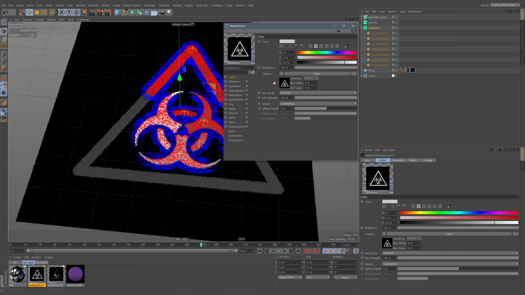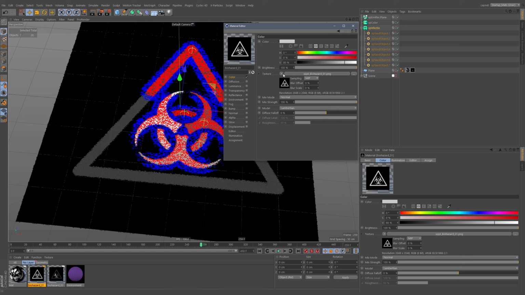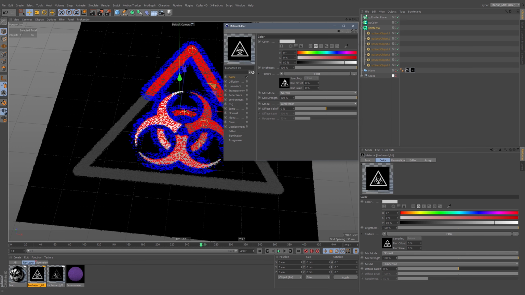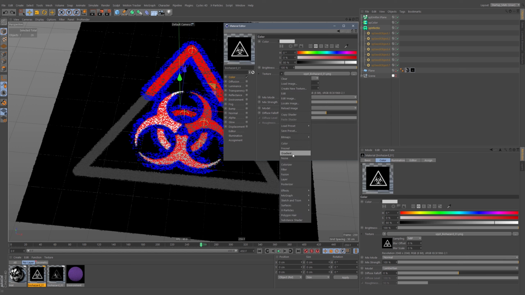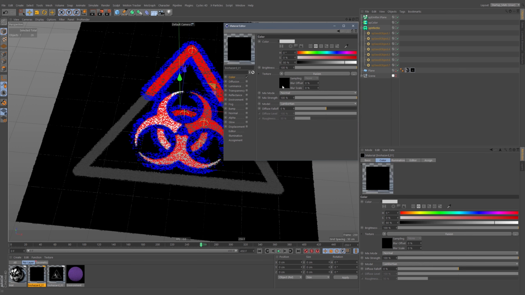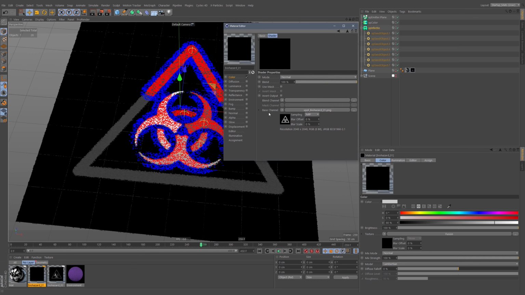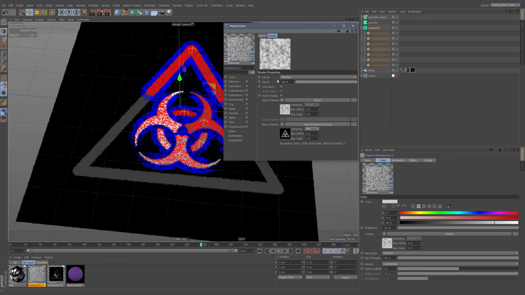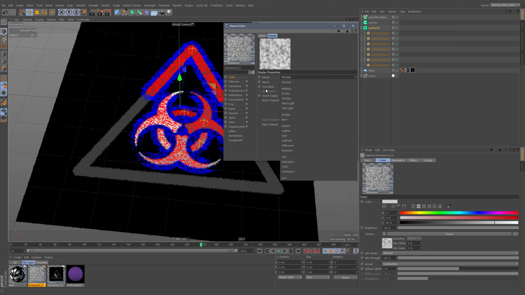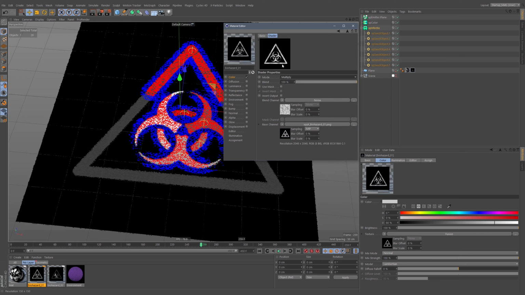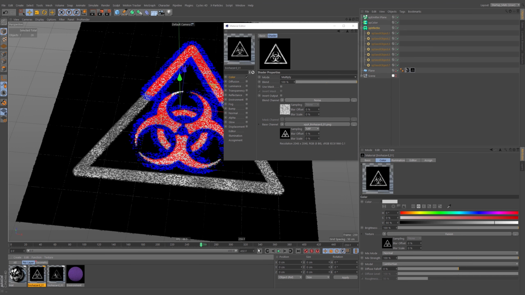So what we need to do is leave this up here as just its bitmap, and we use something that works properly, and that's the fusion. Fusion, there we go. What this does is it's just like the layer shader, but it's 2 materials. You get a base channel and, if I jump into it, a blend channel. And all I'm going to do is add a noise. Let's leave it at default for now. And if I, let's say, multiply that over there, we get that texture there. And let's jump back out and drag that onto there.